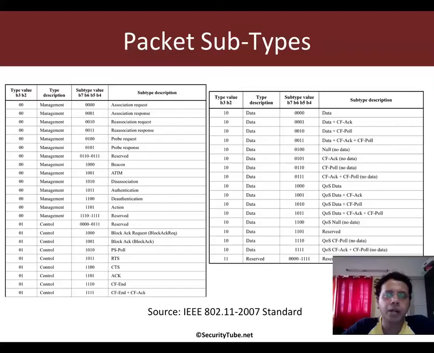Here is a quick breakdown of the different subtypes for individual types. So you have management frames with a lot of subtypes such as association packets, authentication, deauthentication, association, disassociation. Don't worry if all of this is Greek. We will look at multiple of these packets in later videos. Then you have control packets. Most important is the CTS and RTS, which is clear to send and request to send. And finally, last but not the least, the data packets, where our data will be sent across the network.